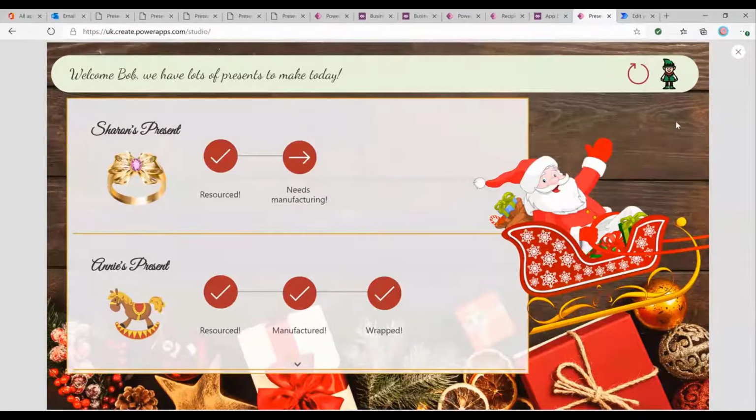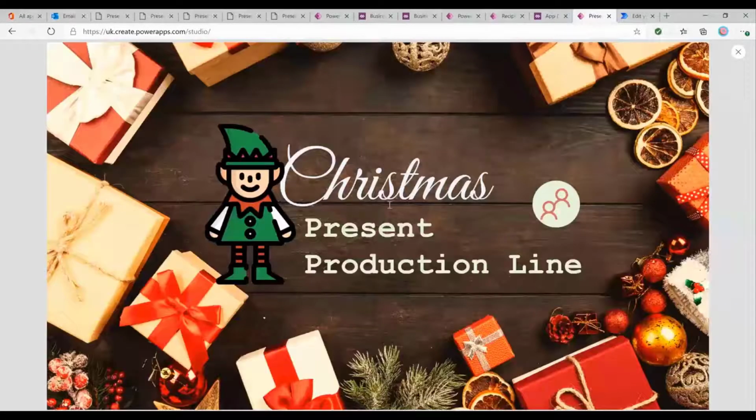Perfect. So I believe that is the present production line. If anyone has any questions about any specific part of how that works, please go ahead. Otherwise, we can jump to Jese's part, so we can find out what we do with all of this data now we've got it.